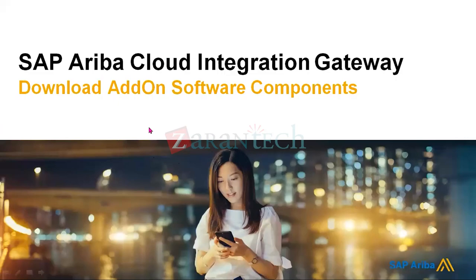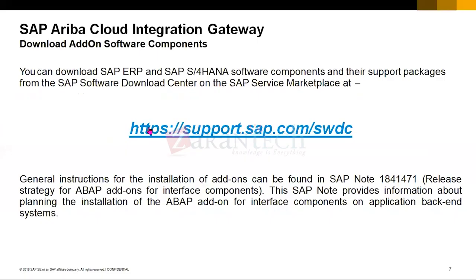How are they actually doing this activity? For that, they have to open the SAP Service Marketplace. And currently, I think this is now called SAP One Support Launchpad, something like that, right? So we have to log in on the SAP Service Marketplace or the SAP ONE platform, and it requires your S-user ID login. Generally from the ERP side, whenever we need to raise any kind of OSS or support incident to the SAP team, or if you need to download and install any kind of software or packages, we have to go to the SAP Service Marketplace, and it requires authentication with your S-user ID. Once you log in with the S-user ID, we will get this kind of screen.